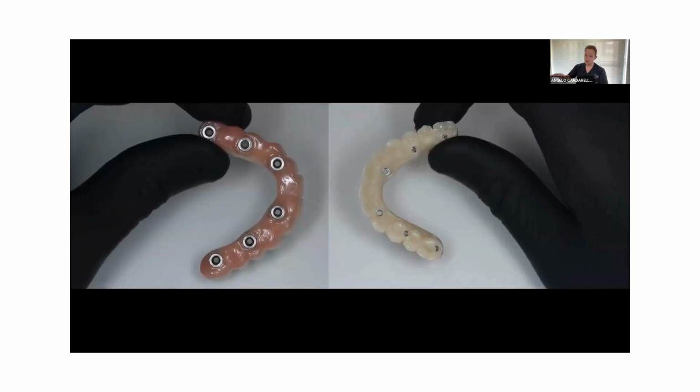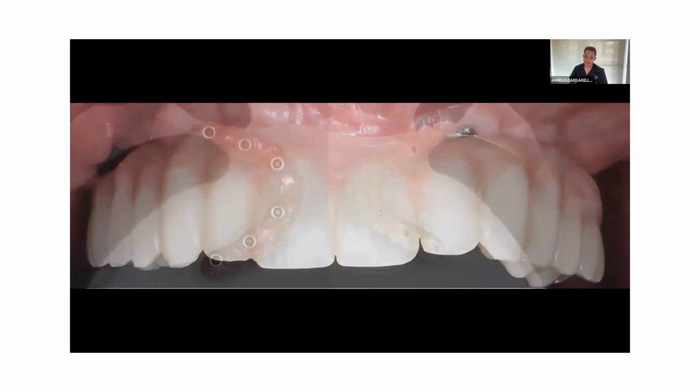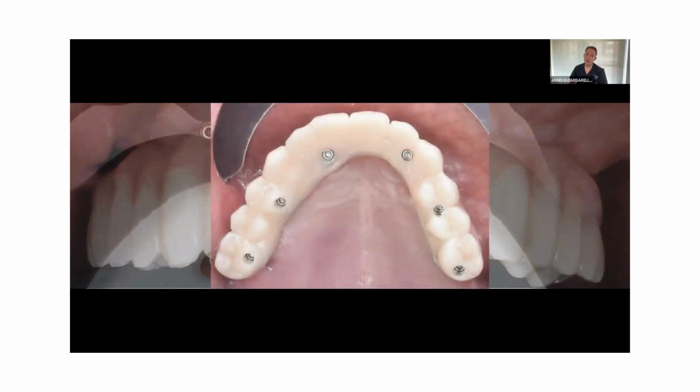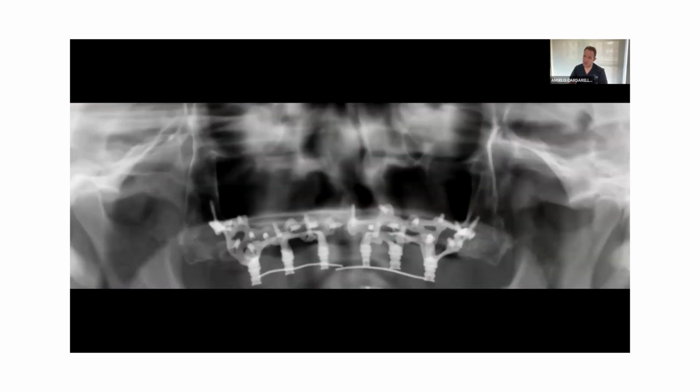Okay, smooth surface to allow the healing of soft tissue, and that's it. And this is the patient with the temporary. Okay, occlusal view with the temporary restoration. And this is the OPG follow-up with the temporary restoration.